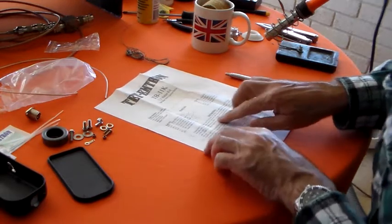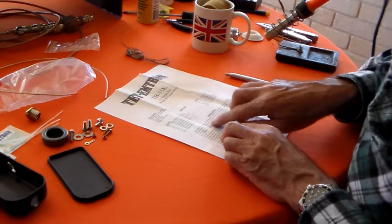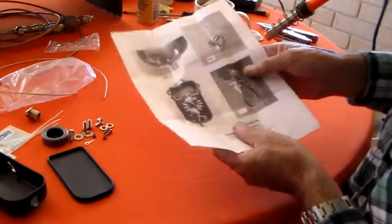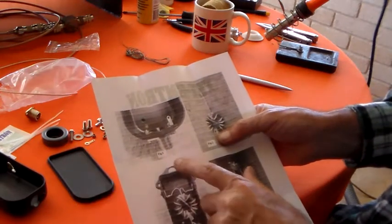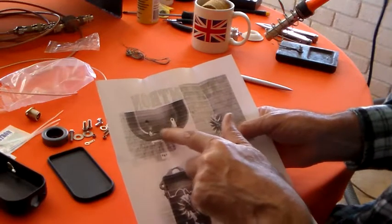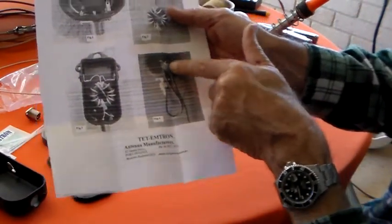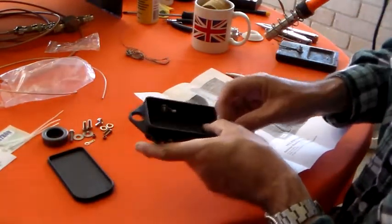Now: unpack the kit, make sure it's all there according to the parts list. Bolt the connector on using the two M3 bolts and solder tag - usually put the solder tag on the right, see figure one. And there is figure one, showing us quite clearly how to bolt this on and how to orientate our solder tag. That hole in the case is for when we put a bolt through it - that's just for our strain relief arrangement. So we'll bolt that on.